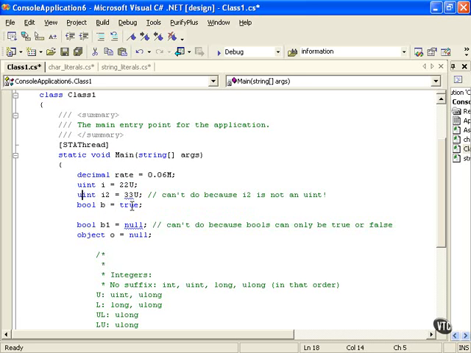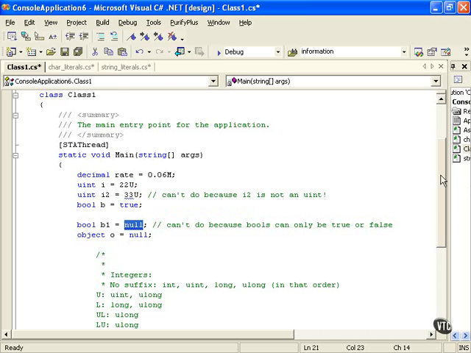And then you see our familiar Boolean here as well. We can't give the Boolean value here null, because bool is a value type. Null is a reference type, and null is represented as null. We would have to set that to true or false, because those are the only two values you can put there. An object can be represented as null, and this is how you literally represent null.